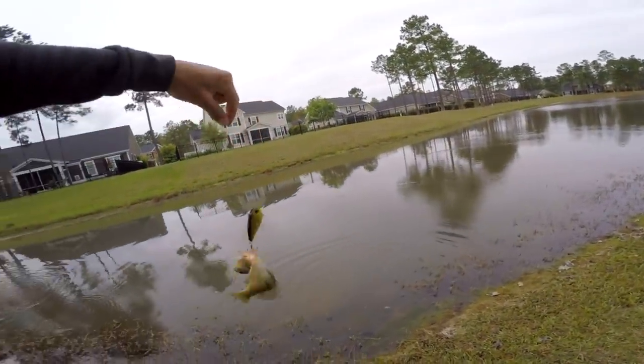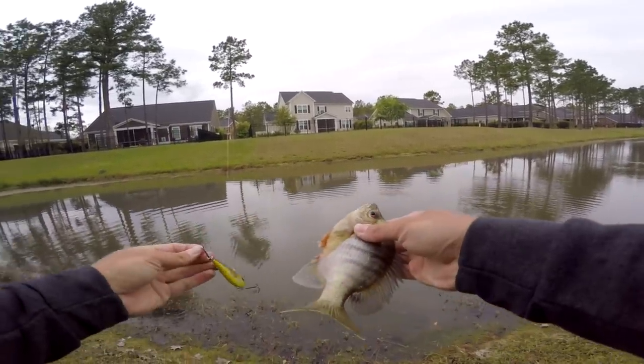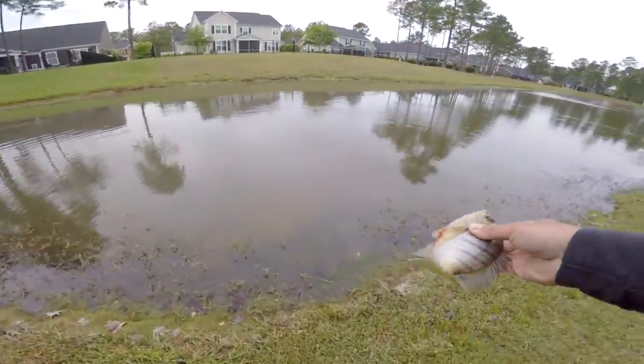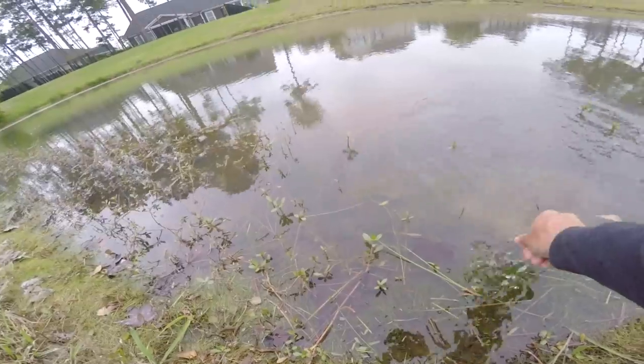What in the frick? Oh my gosh. Let me catch a little sunfish. I guess there was a fish back in this corner. Guys, we're just catching everything on this $1 trap. So far, it's been worth the money.